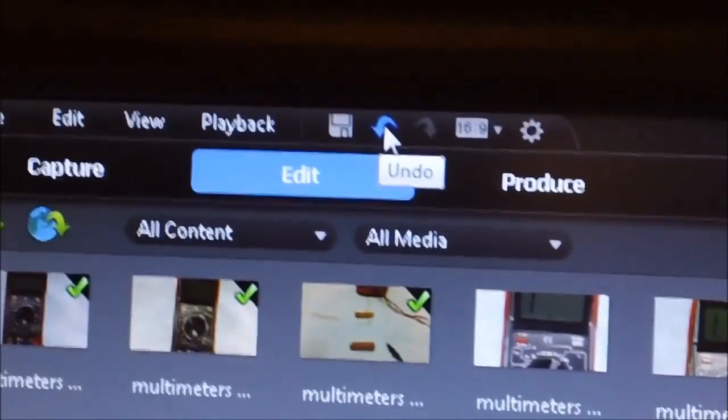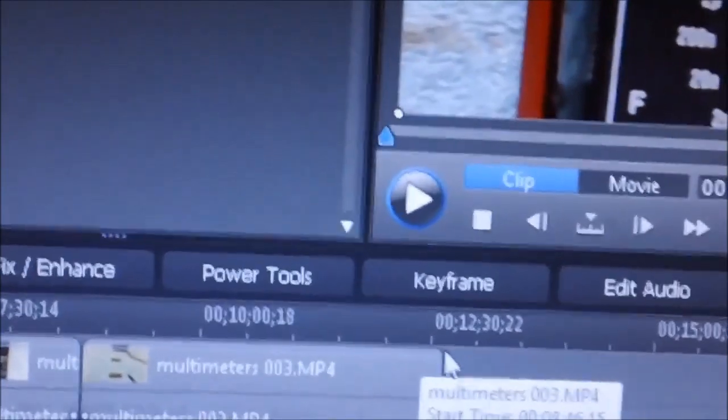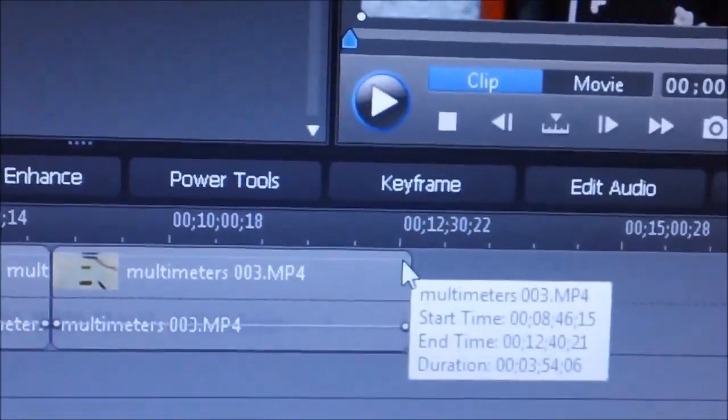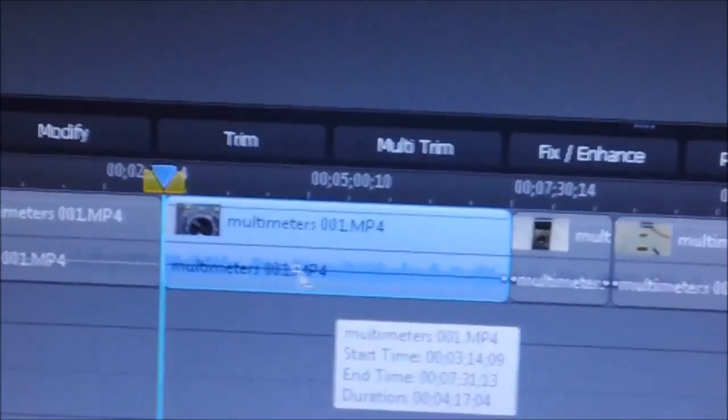I think we were up to something like, I'll tell you what, let's find out. Let's just go up here to undo. We'll just click undo right here. And yeah, see, we were all the way up to 11 something right here. Okay, so we'll just go ahead and delete that again. Right click, remove, bam, there it is. Okay, that's all I'm going to show you right now. That's how you split a line and get rid of something.